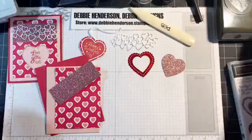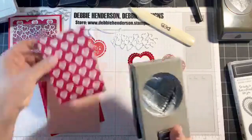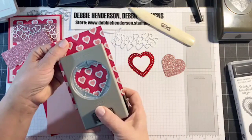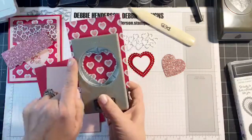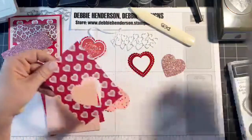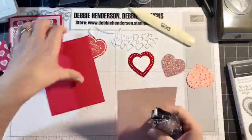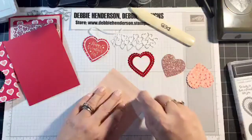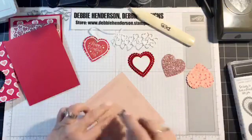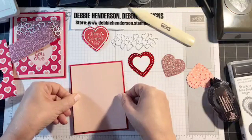So the first thing I'm going to do is bring in the scallop heart. I'm going to go in from the bottom as far as I can go. Make sure that my heart is centered on both sides, and then I'm just going to cut that out. So now we can go ahead and start assembling the card base. So I'm going to glue the Blushing Bride. And that's going to go right on the front of the Real Red card base.